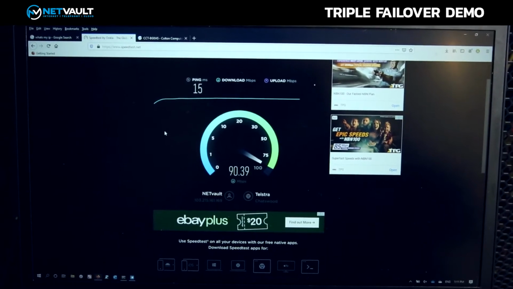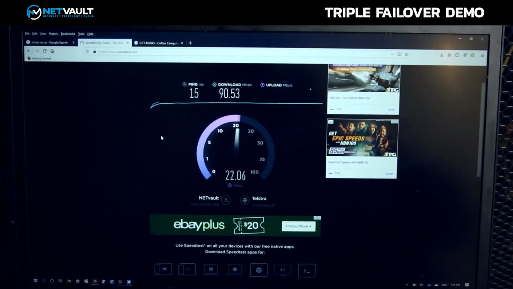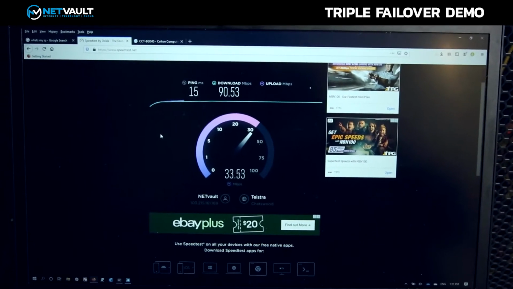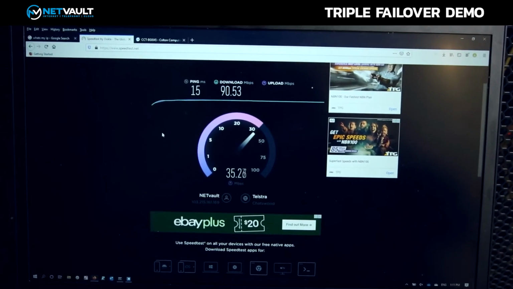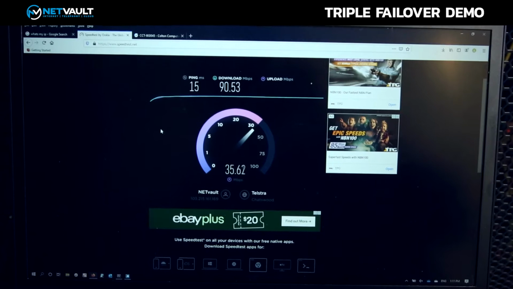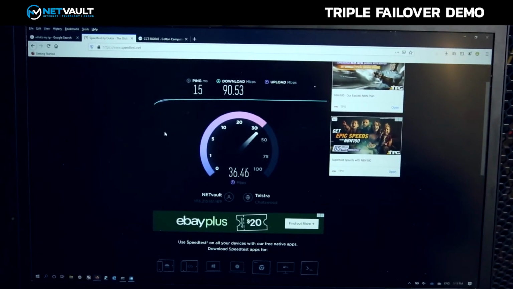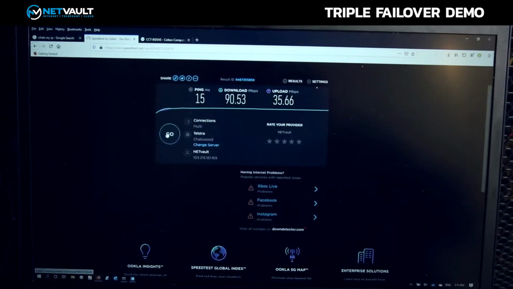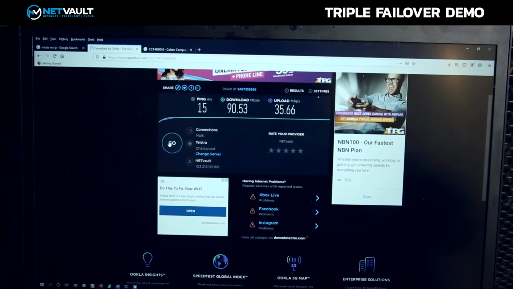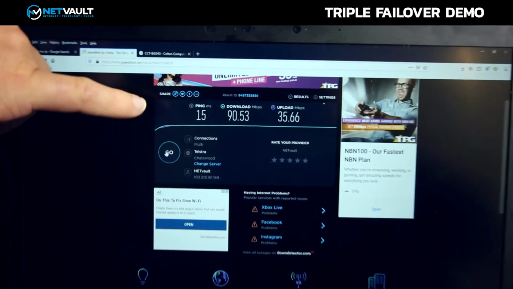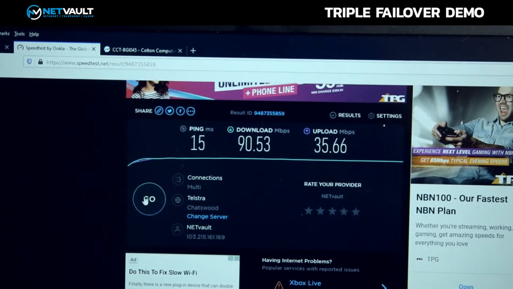We utilise these services for a lot of clients, not necessarily in a triple failover situation, but we have a lot in a single failover or a dual WAN connection, because a lot of our clients can only get NBN, and so we use 4G to give them some business grade reliability to enable them to have remote workers and to use phones. So you'll see there that we've run our speed test again. Important things to note here, we're at about 15 milliseconds latency and same WAN IP address.